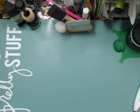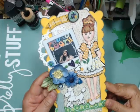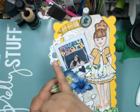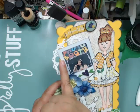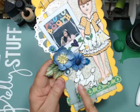All right, so what we're going to do is, remember last week we did the little girl here, and I did wind up finishing it. So all I did was I added the little Rolodex. What is that called? The spinner. I don't know. Then I ordered my picture, just a charm, some flowers, the dog.